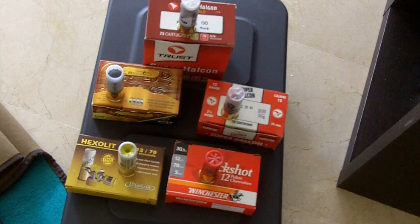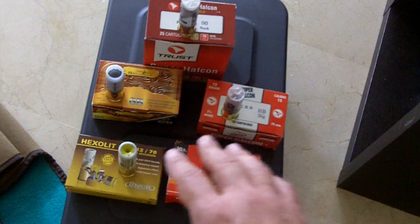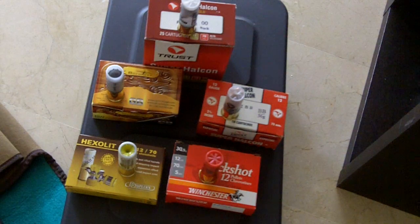Now, usually when it comes to handguns and rifles, there's not really a lot of debate. Most people will agree, for example, in 9mm that a jacketed hollow point, light, fast, will give you the best stopping power. In terms of rifles, rifle ammunition pretty much has enough power that any good ammo that you put in it will get the job done as well. Now, with shotguns, you have such a wide variety of options, it sometimes gets a little bit confusing.